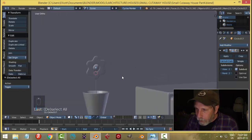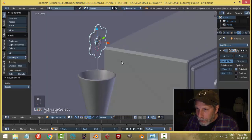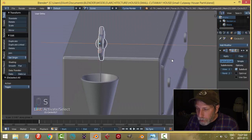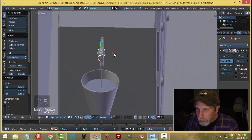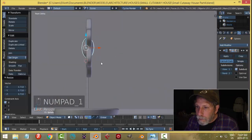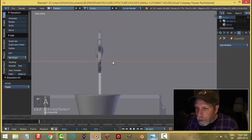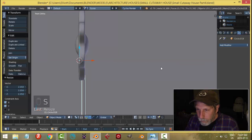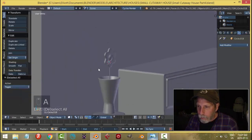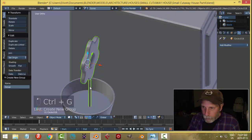Unless I make the flower a bit thicker. I might do that. All right, let's try that anyhow. Scale the X, see what it looks like if it's a little bit more substantial. Let's scale this in the X and flatten it. That still looks fine, and I can make this a bit thicker now. Scale Shift Z. That's probably better and okay. Let's Control G and make that a group.